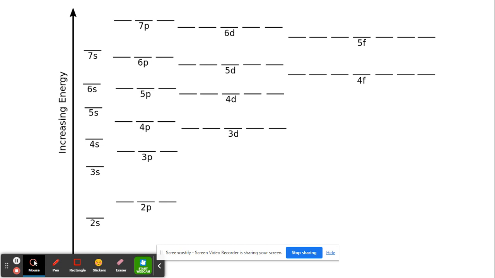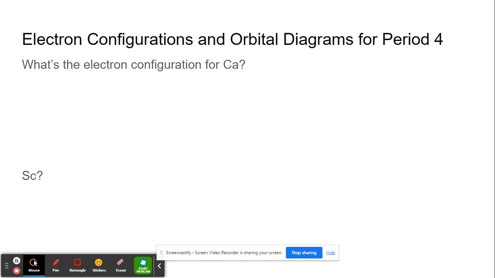So, in front of you, you need to have some paper, a periodic table, and something to write with as well. On our last lesson, we talked about the differences in energy of the different orbitals. So take a second and see if you can write the electron configuration for calcium. Pause the video here and try that.